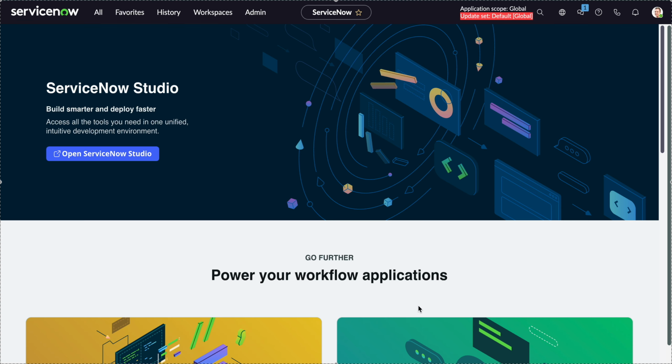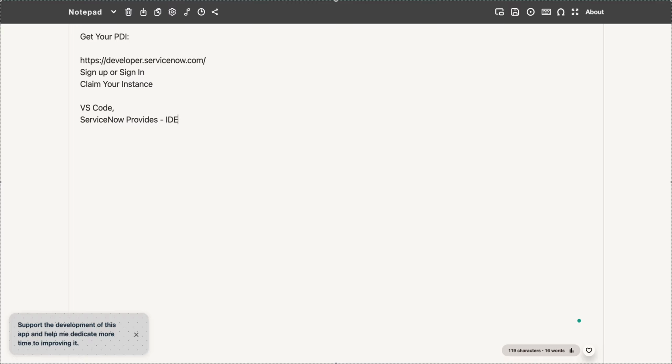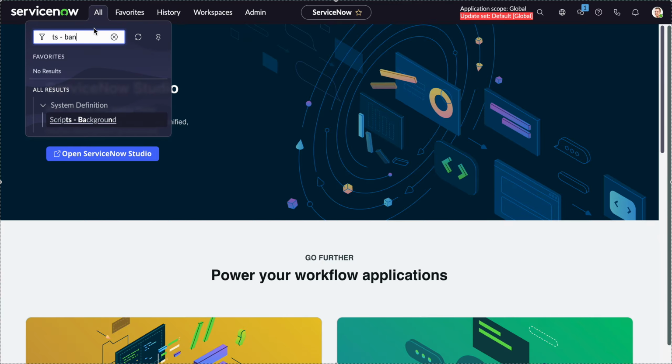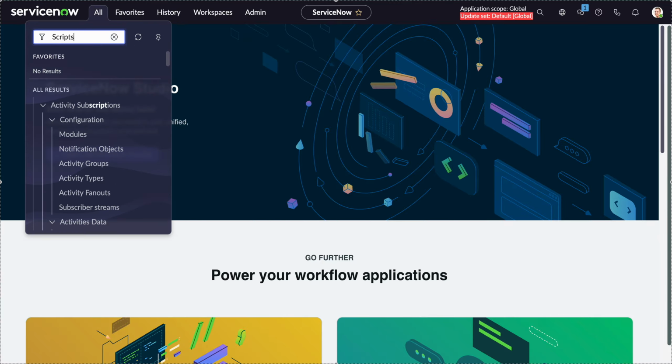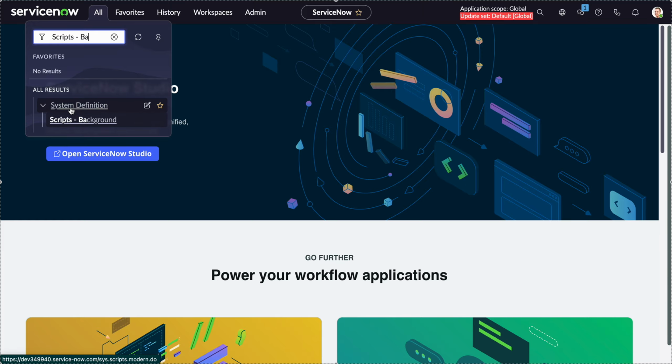Now, to learn scripts, you have to practice on an IDE, just like VS Code. ServiceNow provides their own IDE, which is in the form of Scripts - Background. Let's look into that. If you type scripts background under System Definition, you will find scripts underscore background.